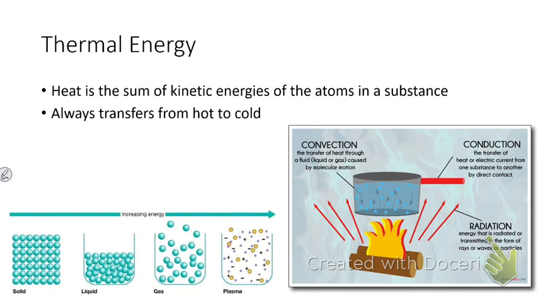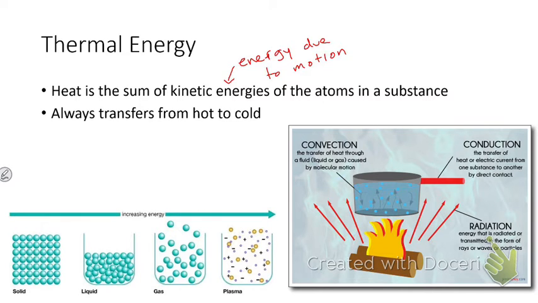Okay, we have thermal energy. So heat, when we say heat, this is the sum of kinetic energies of the atoms in the substance. So kinetic energy, okay, this is the energy due to motion. If you study kinesiology at university, it is the study of motion, right? So the study of how your bodies move. Kinematics is a discipline in physics which studies how objects move. Okay.